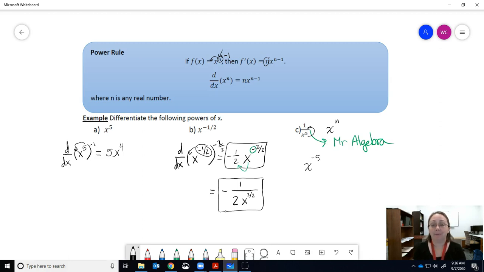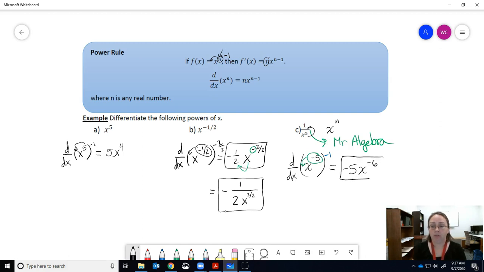It should become a negative 5. These two are equal. So if I take the derivative of x to the negative 5, that's the same as taking the derivative of 1 over x to the 5th. But this one, the power rule that we talked about up here, does apply. So what does the power rule say? Take your power, put it in front. So negative 5, x to the, be careful, common mistake here, make sure you subtract 1. Negative 5 minus 1 gives you negative 6.